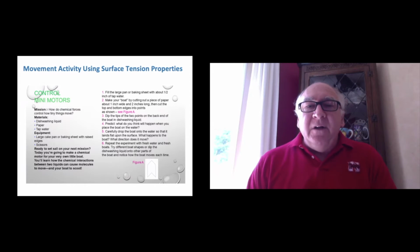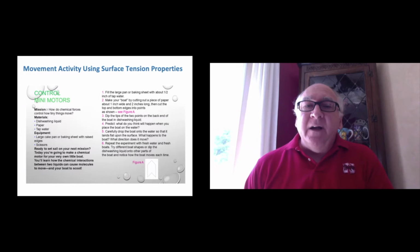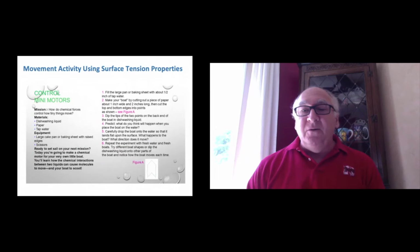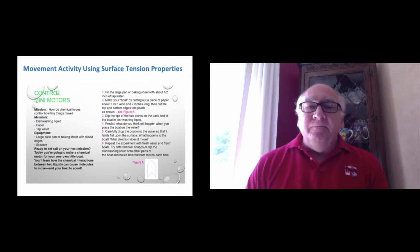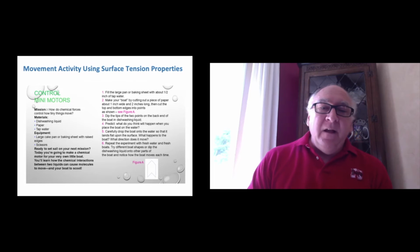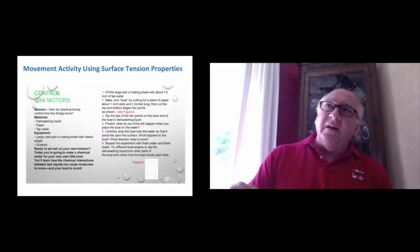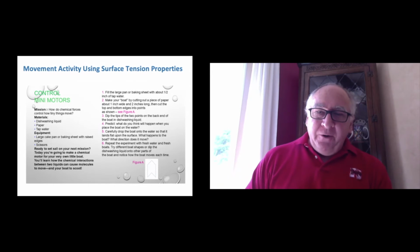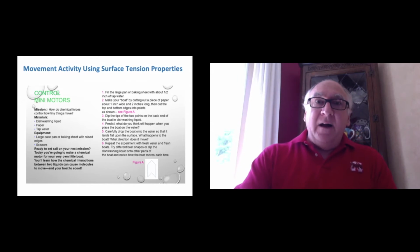And what we're going to do, you're going to put water in the pan. Don't fill it all the way to the top. Cut out your boat. It's going to be about an inch or two. The size, as long as it's not huge, you want it fairly small, but about an inch or two long and maybe an inch wide, cut kind of like what they show in figure A. You're going to put it in the water and then you're going to put a little drop. You could use a toothpick or you could use like a Q-tip, put a little bit of soap on the end of it, put it on the boat, and see what happens as far as the reaction between the soap and the water.